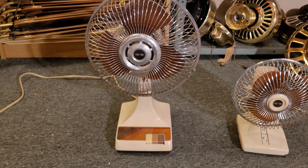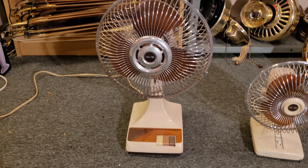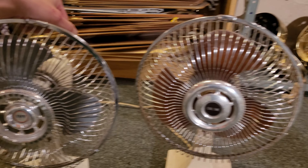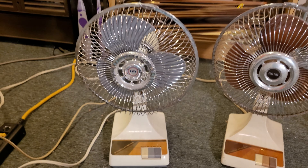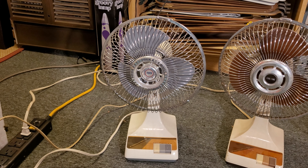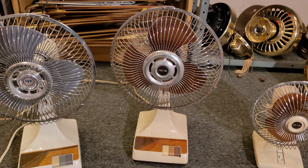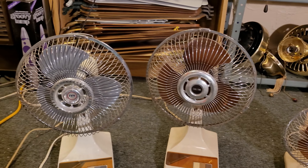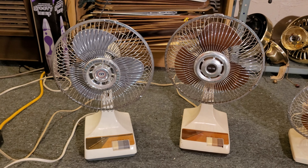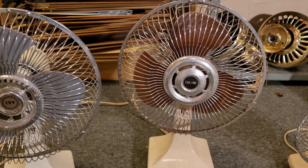You may also notice this one looks a bit familiar in terms of design. That's because it is basically the same exact fan as this one here, which I got a couple of weeks ago from the Savers — which ironically, that's the same place I found this one at. That one came from the Savers as well, but they're basically the same exact fan, both made by Kuo Horn.